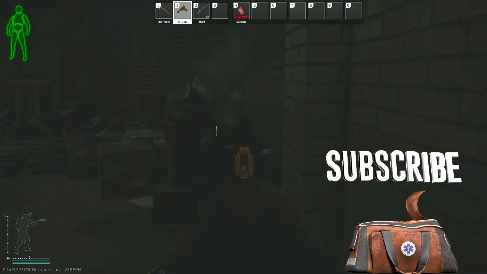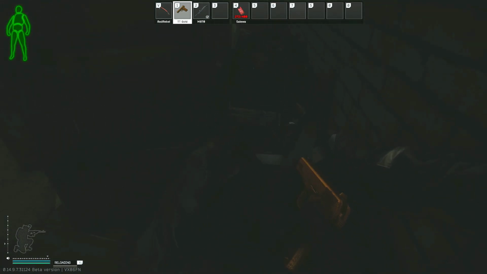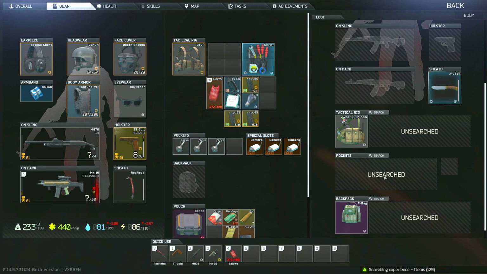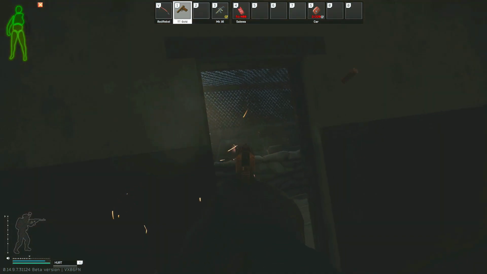So essentially what you want to do is check every single scav body that you eliminate or come across, just to see if they have one of the weapons that you may need. And after you get your 10 scav kills on Factory, you can also move to any map that you want in order to try to farm these found in raid weapons.